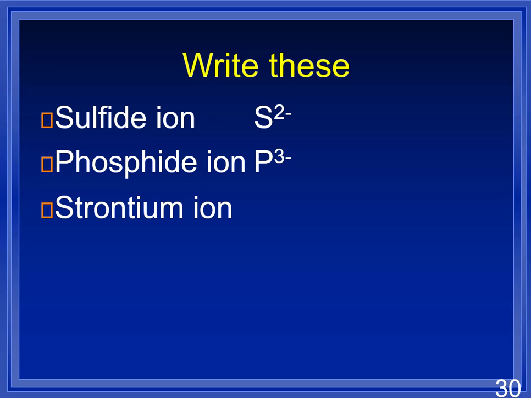So, doesn't have "ide," so it's a metal. Doesn't have Roman numerals, so it's in group 1A, 2A, or 3A. It's in 2A, right? So, Sr 2 plus. The endings are important. I knew this was positive because it didn't end in "ide." So watch those endings. Make sense? So most of this should be familiar. We did it back when we studied ionic compounds, right?